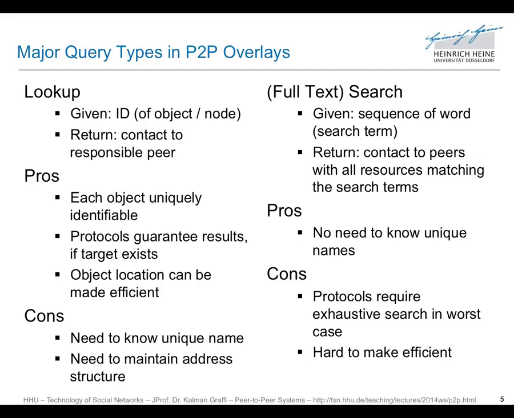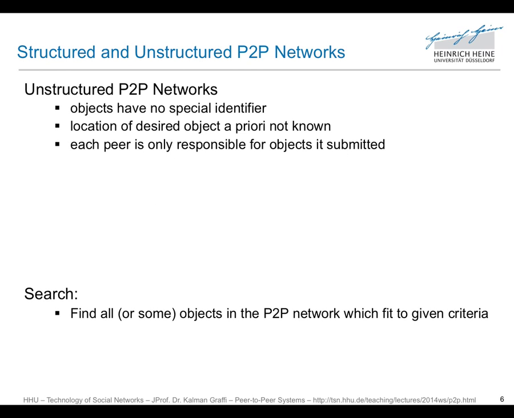So for the next 2-3 lectures, we'll focus on the right side, so on the search approach and how this can be solved. And typically for this, unstructured peer-to-peer networks are introduced. Because if you search for the data, then the name of the data is not so important. It's more important what kind of metadata they have, what kind of keywords they have. So they don't have a specific identifier. And we don't know where the object might be, so it might be everywhere. So we don't have any structured information about its location.